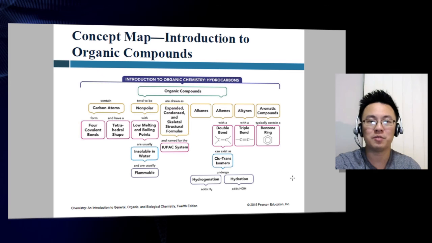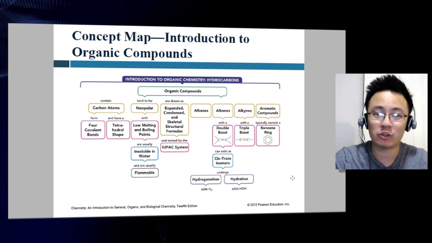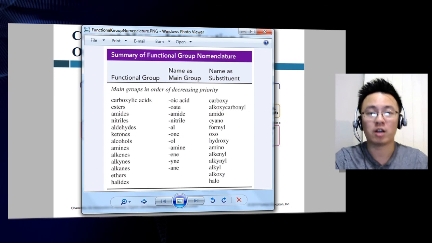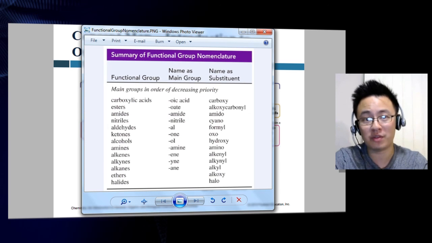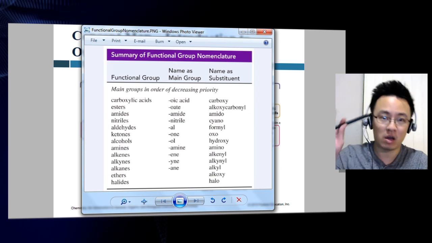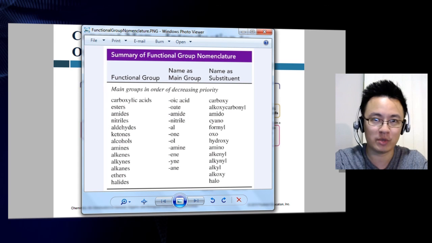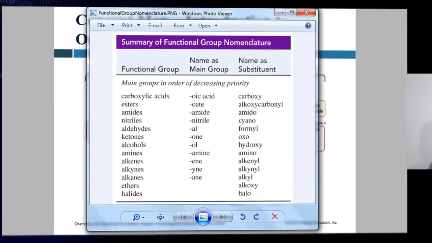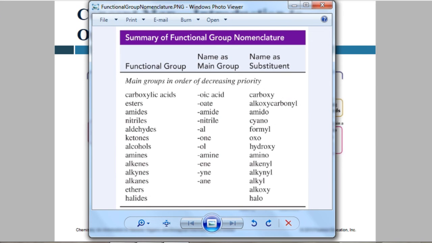And here is the concept map introducing organic compounds. I hope that you found this lecture informative. Hopefully you got a copy of that chart, because you definitely want to know the priority order of those particular compounds when naming alkanes, alkenes, alkynes. There are many other kinds of names out there. Once you know these rules, naming alcohols, amines, or whatever is going to be very simple, because you already have this chart in your notes and ingrained in your memory.